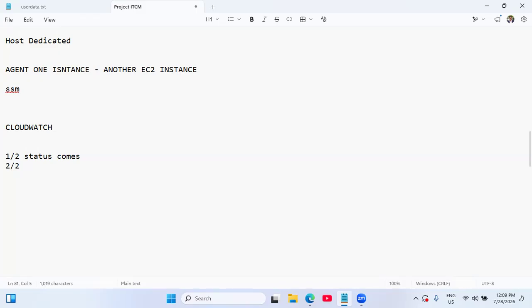The last option in the 2/2 status check is to restart the instance. But if something is running in the background, we will lose all of it. That's the reason we need to resolve these kinds of problems without restarting itself. So our agents should be able to do that.